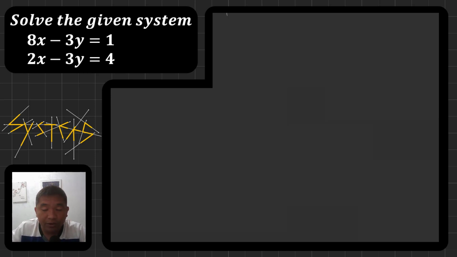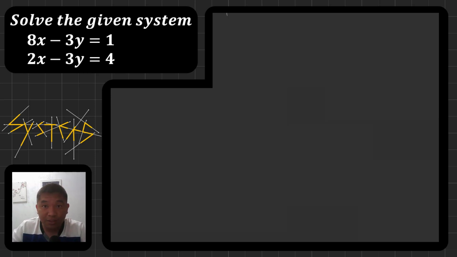And if you are to graph these two equations, they will form a line. Speaking of graph, the solution for this given linear system is the intersection of those two lines that are represented by these equations. Now, if they don't intersect, then there's no solution for this. But that's just one method. Again, you can use graphing in solving for the solution of this given linear system.